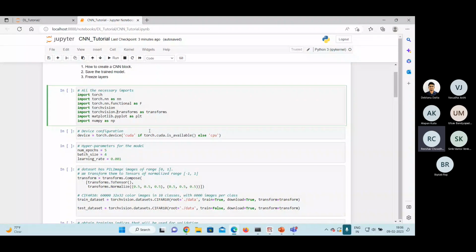Freezing is not dropout, right? No, freezing is not dropout. In freezing, when you create a network, there are weights and parameters that get updated during backpropagation. So when you freeze some layer, then during backpropagation, the gradients are not computed with respect to the frozen layers. It doesn't change. It is frozen.